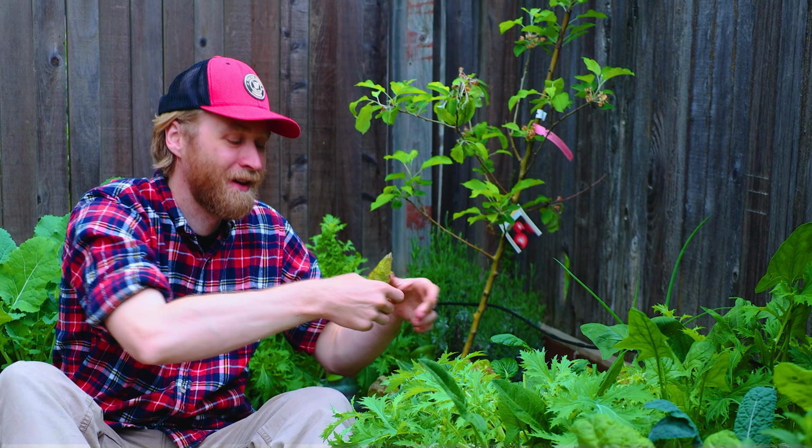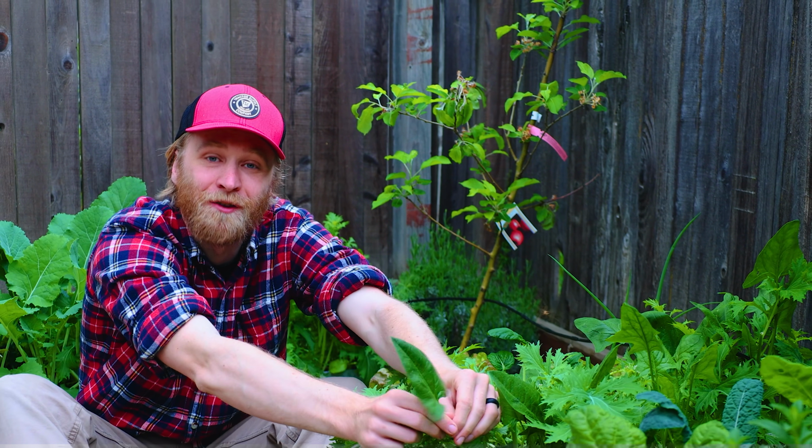This morning I've been picking some greens for a little green smoothie we're gonna make. And I gotta tell you what, I'm actually really happy with our raised bed garden this year. But I'll tell you something else. It took a lot of mistakes to get to this point. So today I wanna share with you everything I wish we hadn't done when setting up our first raised bed gardens, so you can have amazing results right from the start.